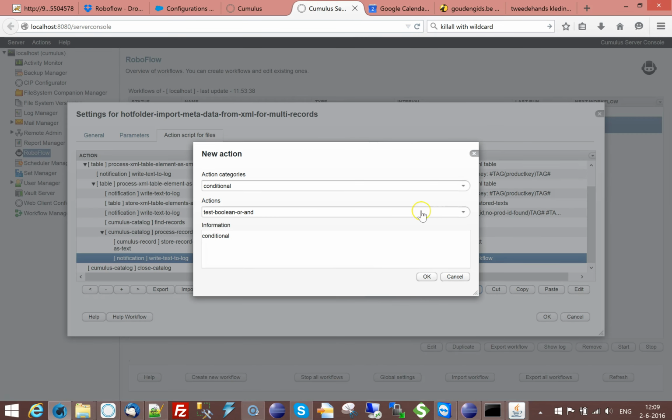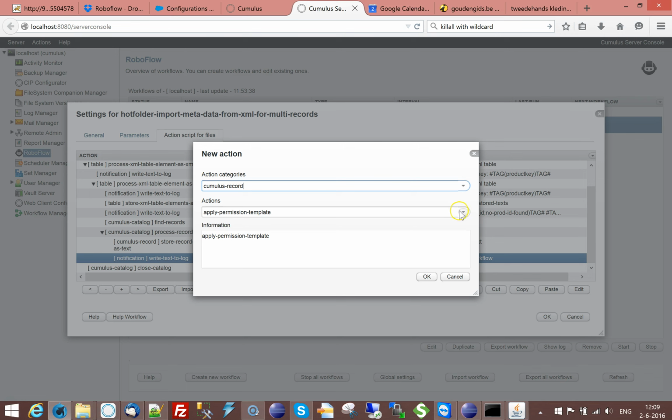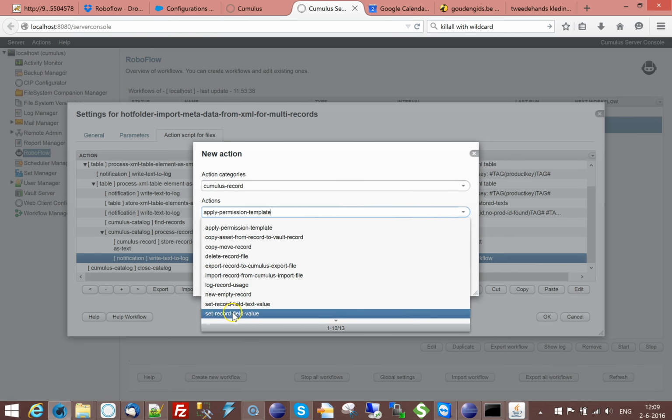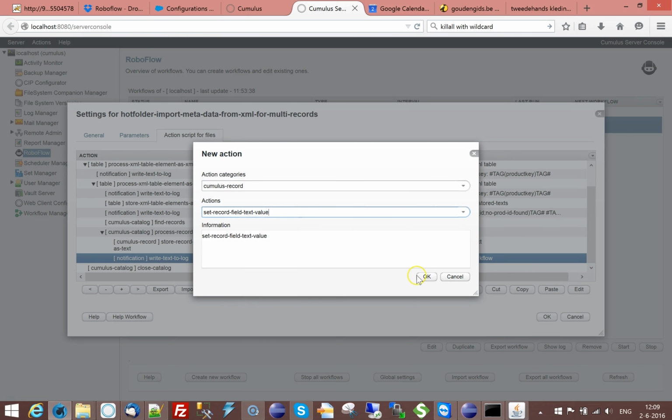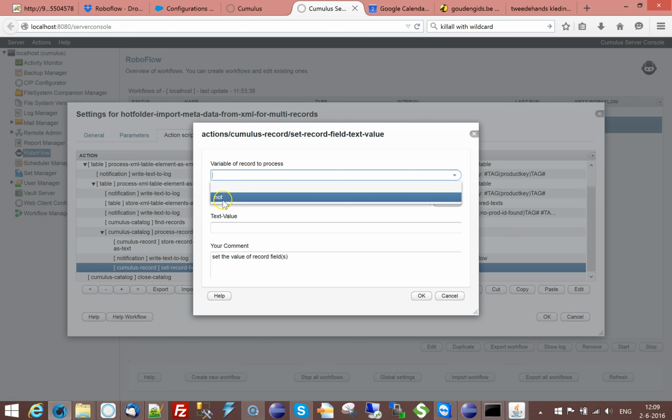and then now I'm going to set a field value, and so I'm going to Cumulus record, and I'm going to set a field value. And what is the field value I want to set? Well, let's take the example of notes. So I'm doing the notes field. What do I want to set?